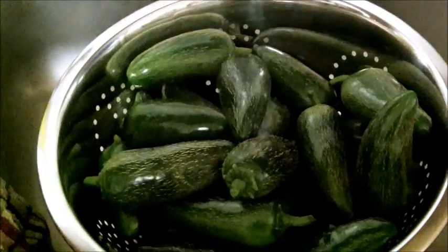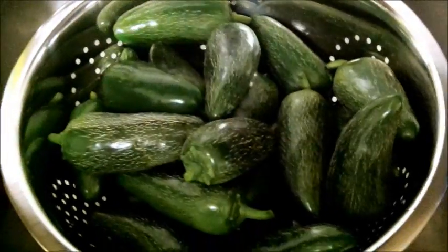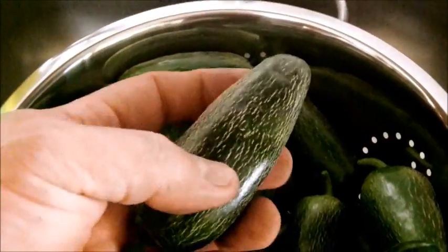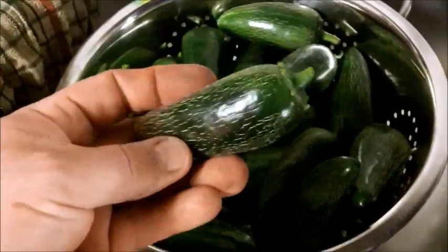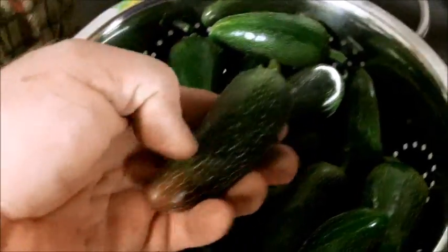So I'm going to do a quick video here, show you the steps I'm going to take and we'll see how this turns out. The smoked jalapeños I think will be more like a chipotle powder once I grind them up. And the Anaheim chilies — I'm going to clean these up, cut the stem back, split them lengthwise, put them on my jerky racks, and get them in the smoker with some pecan wood.